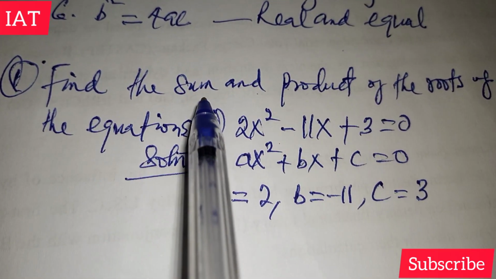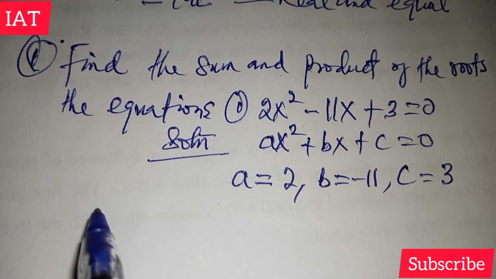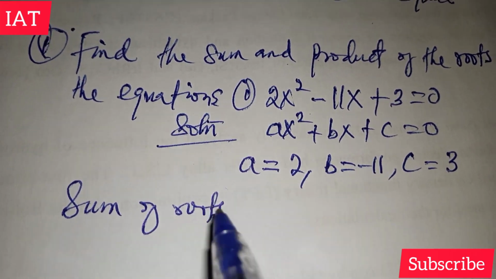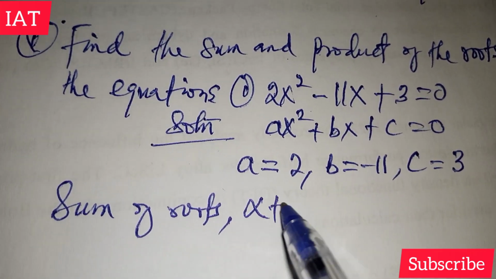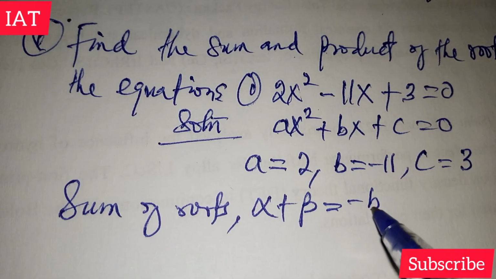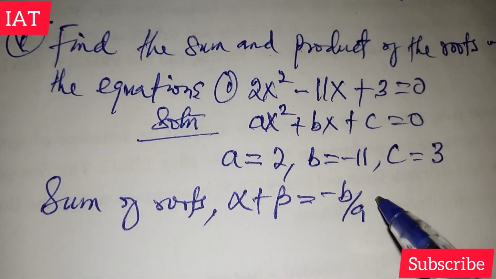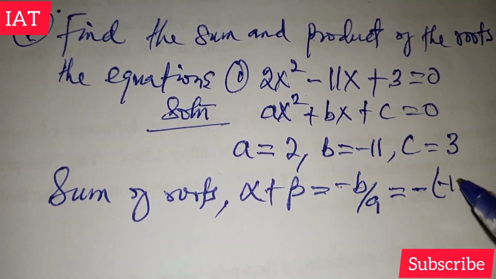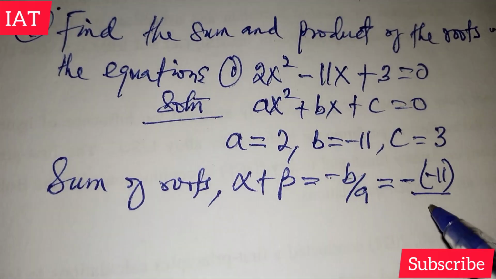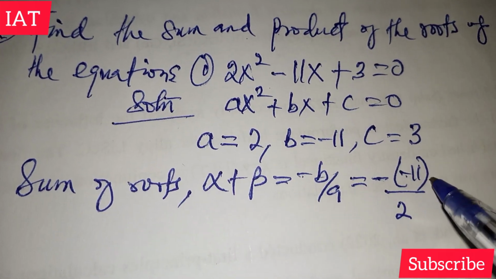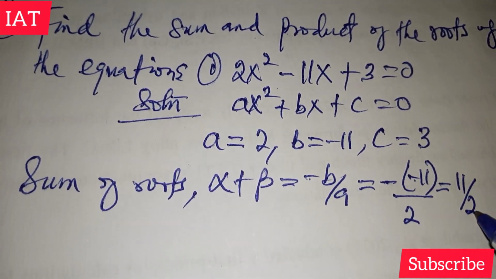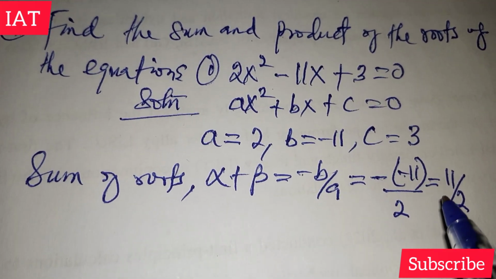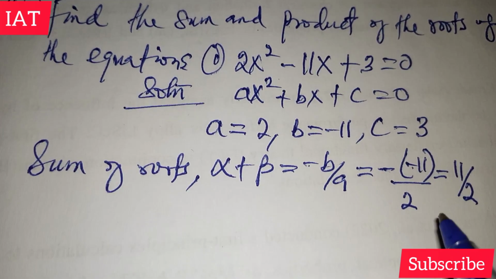So remember, you're asked to find the sum and product. Let's start with the sum of roots. The sum of roots has the formula that I have introduced, alpha plus beta equal to minus b over a. Please do not forget that. And this is minus, what is your b? We have it to be minus 11 all over, what is your a? Your a is 2. And minus affecting this minus will turn to plus. So we have 11 over 2, and that is the answer for the sum of roots. I hope that is simple. We don't care if it is a proper or improper fraction in this case.